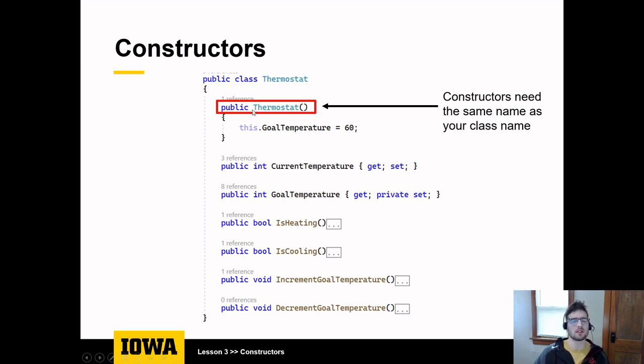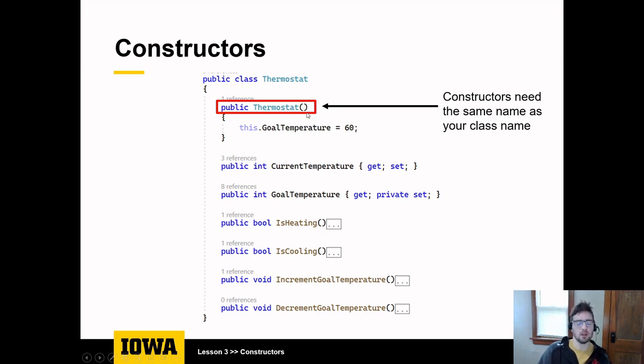So that's for simplicity. You can read that as public void thermostat, right? Void as in we're not returning anything when we're creating a new thermostat. We're just trying to get it in a condition where it's ready to use. Okay, and the name of the constructor needs to be the same name as the class. That's how we know it's the constructor, because it has the same name as the class that it's a part of. Okay, and then here are these open close parentheses.